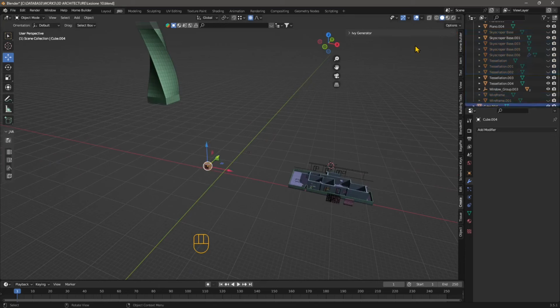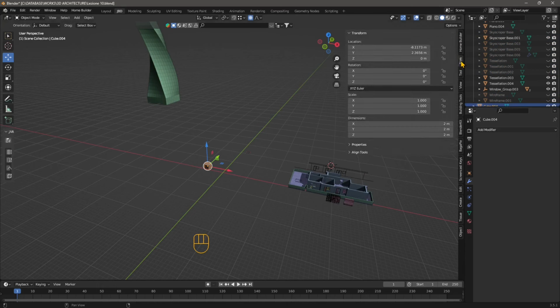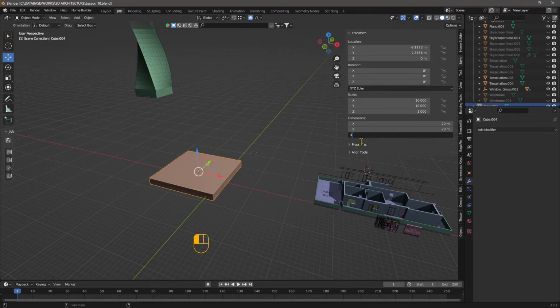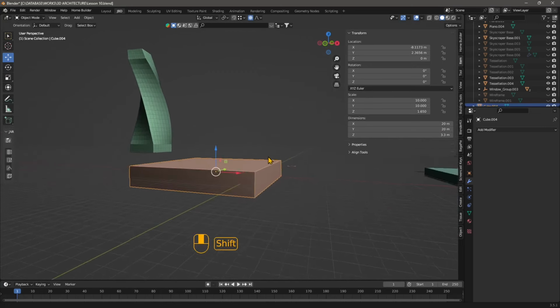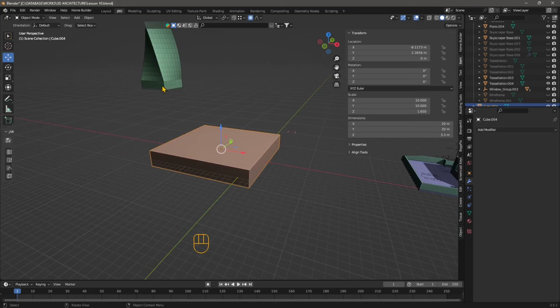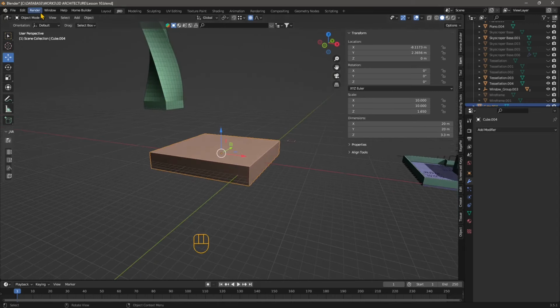And here I want to, first of all, size this in order to be like the first floor. So let's make like 20 meters times 20 meters. And the height, if you want to be correct, you need to put this as 3.3, so it contains the floor and the apartment. So let's say that this is like the standard floor. And now we can move into the edit mode.